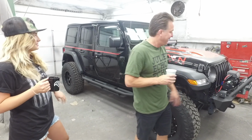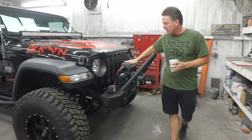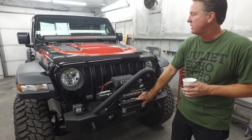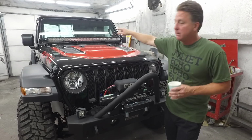So we've got our most aggressive bumper up here, which is our Stinger. 8,000-pound winch, 10-inch LED, flip-up license plate bracket, which is awesome. We sell thousands of these, so if you need one, we've got them in stock. Heat reduction hood on all 3 of these Jeeps and a 50-inch LED.